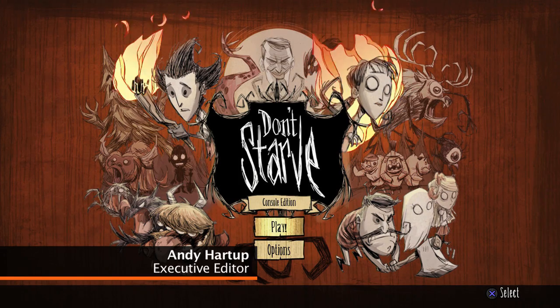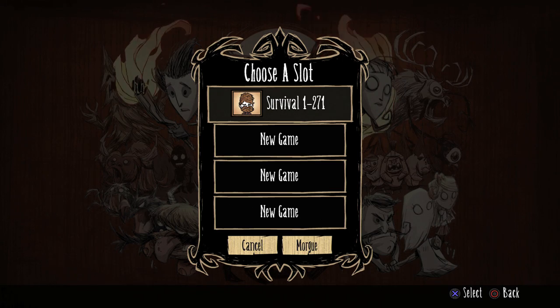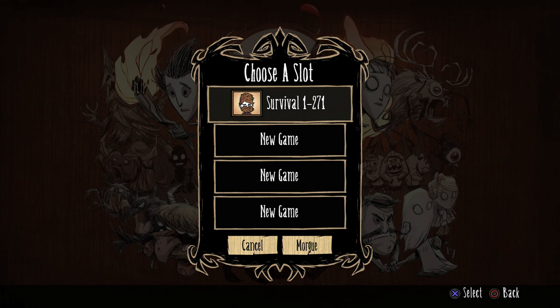Today we're going to be looking at Don't Starve, and we're going to be looking at a camp that has been set up and has been running for 271 days. I'm GamesRadar Executive Editor Andy Hartup, and I'm joined by Group Senior Editor Tim Clark. Hello there. So Tim, first of all, we're going to spend a day touring your base so you can show people what it would look like after 271 days and 30 hours of gameplay.